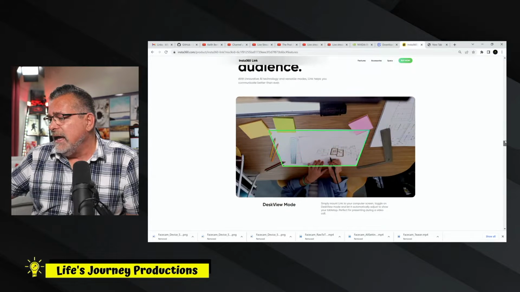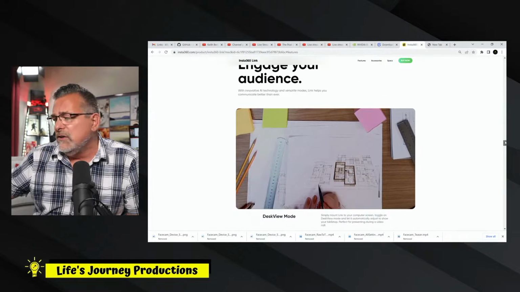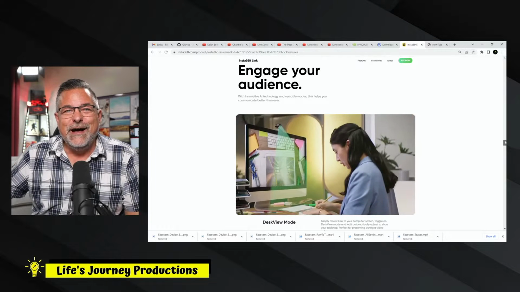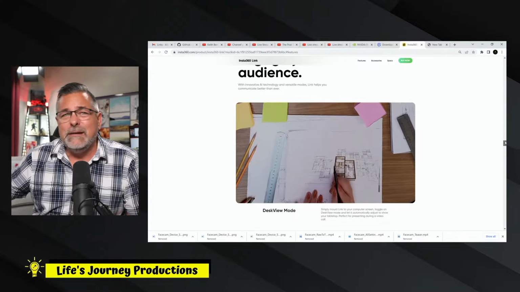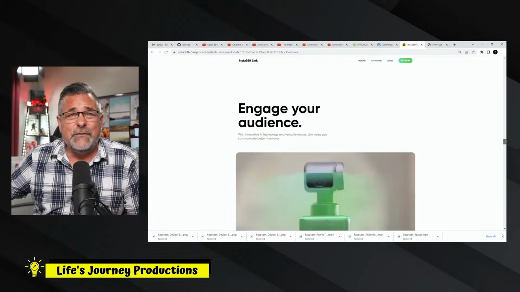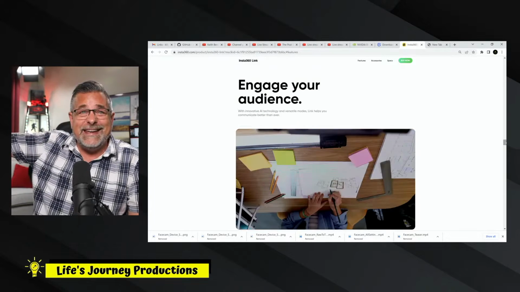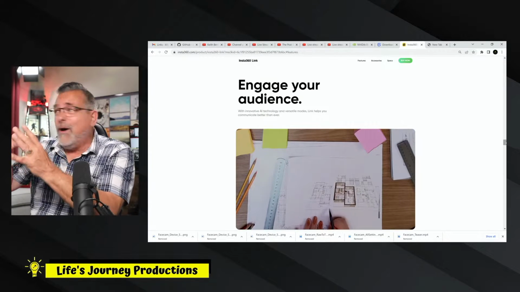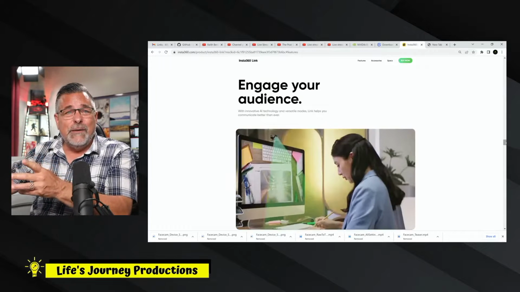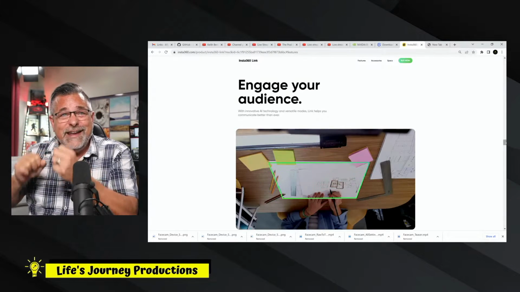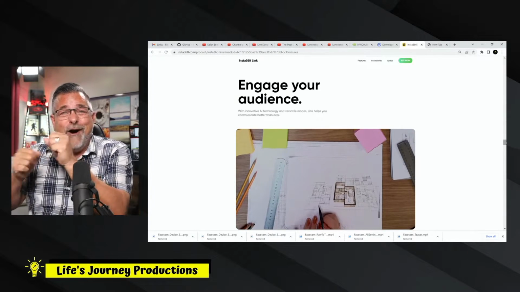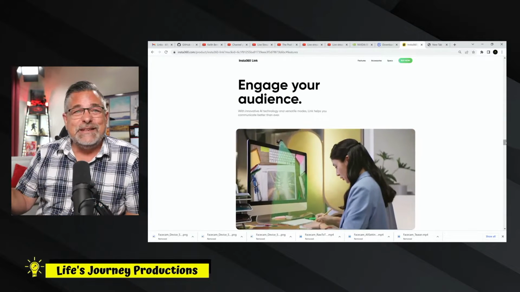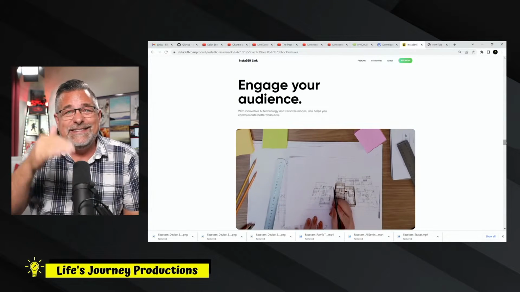So again, it'll shoot straight down, and you can use it as a sky camera, and it also can move around the room, which is a really cool feature. My face cam is static. I have to adjust it if I want to. So imagine going from my sky camera, which is on a Manfrotto arm, and going to something like this that you could actually pan and tilt.